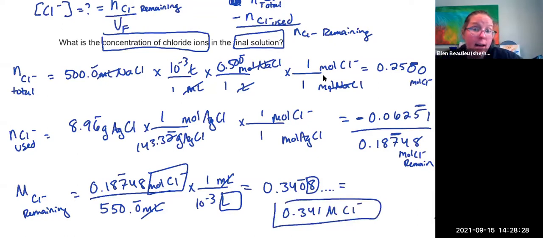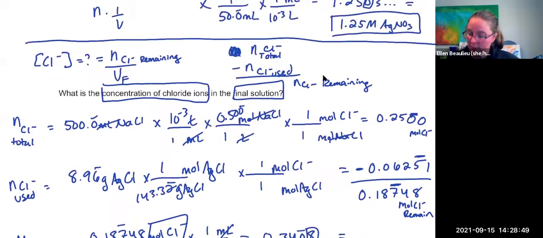All right. I hope that was useful in getting your brain warmed up around stoichiometry of solutions. And remember, problem solving is related. So this was a limiting reactant type problem. We have excess of the chloride ions and we want to know what's their concentration in that final solution. So we're taking the difference between what we had and what we used to find what's left over. I hope that was instructive.